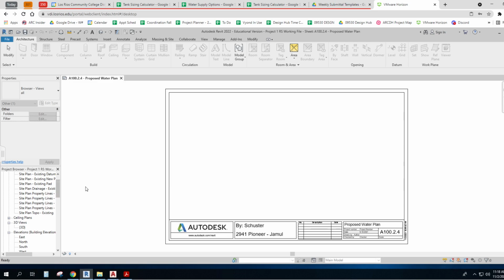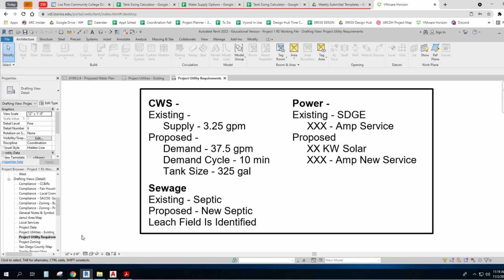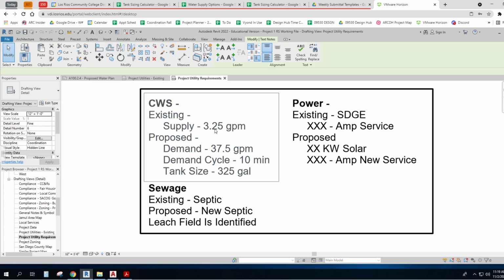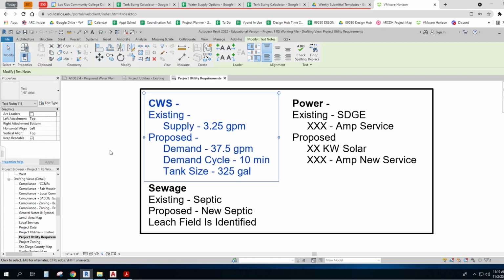Okay, we've got, where are my drafting views? Project utility requirement. Project utilities existing. There it is. So your requirement, you're going to know that you have a cold water supply, and it'll be able to do 4 GPM.